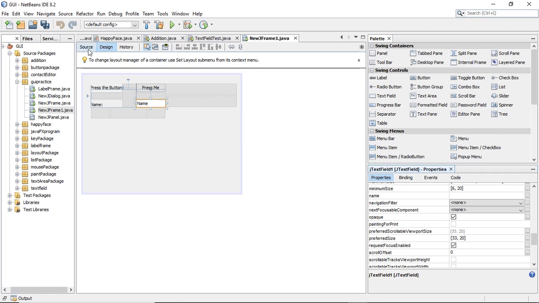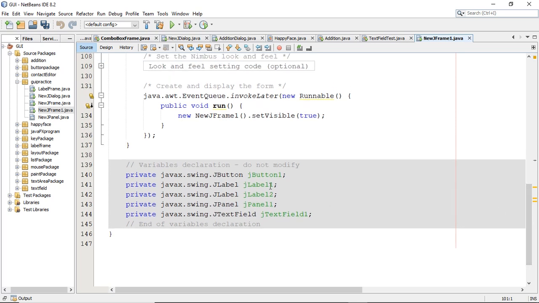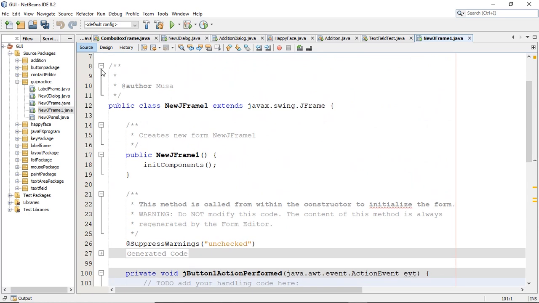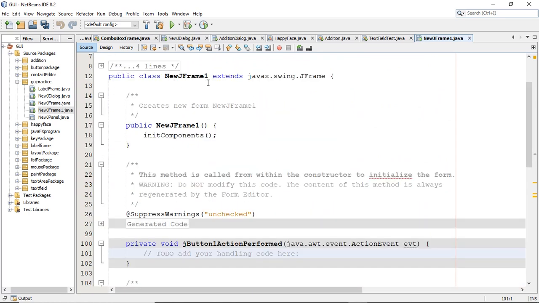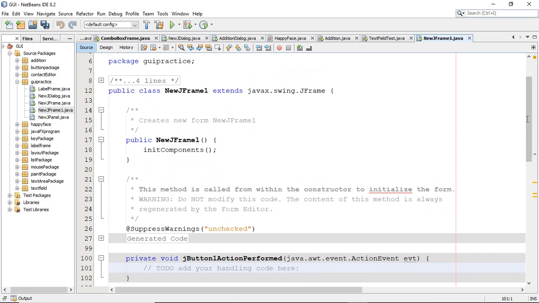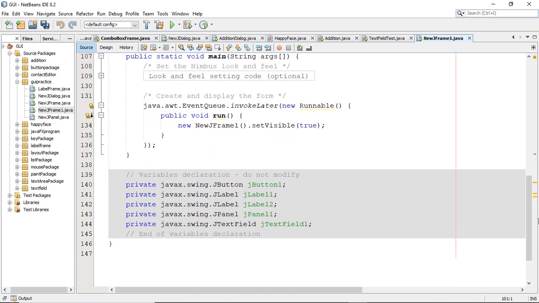And if you look at the source code that is created by default for you, these are the components that we added to our JFrame. It has created a JFrame for us, whatever the name of our JFrame form was. NewJFrame1 extends the JFrame class of the swing library, and this code is added by default for us by the IDE. And once we added components to our JFrame, these are the variables that we can change.